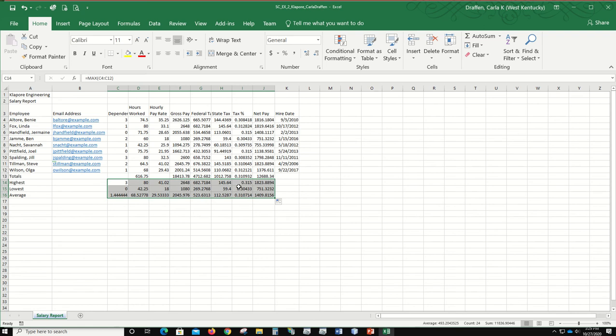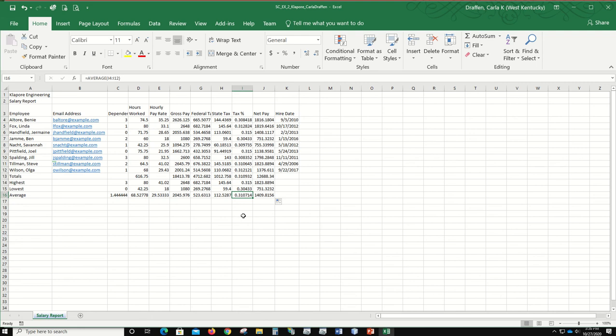Now we have one value that's not actually a number. Looks like a number to me. Select I16. Now, column I is a tax percent.